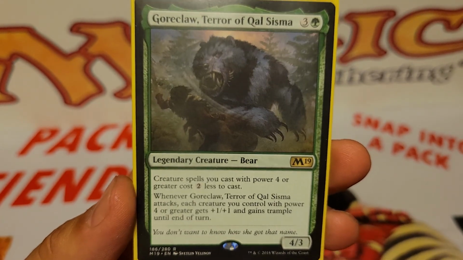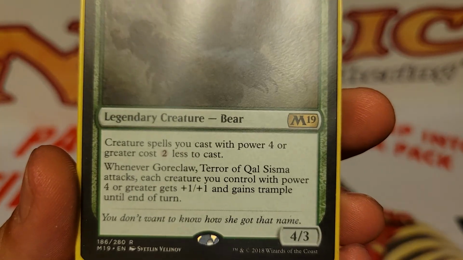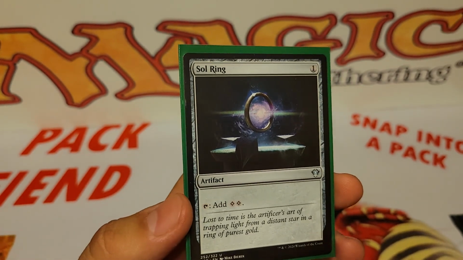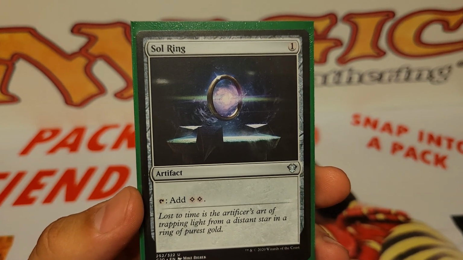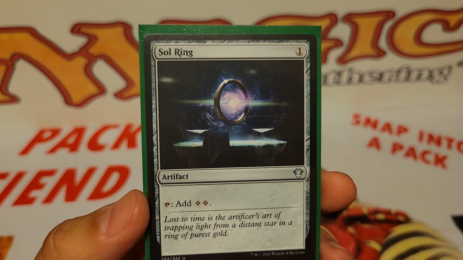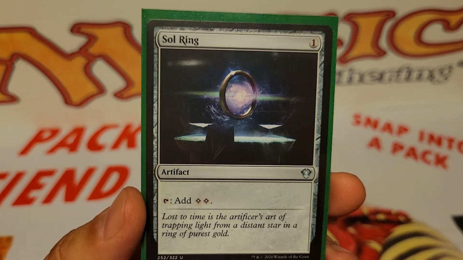So obviously this is going to be a mono green deck with a lot of big creatures in them, obviously searching for that power 4 or greater. So first up, we're going to have some mana ramp. One of the biggest things about this deck is getting Goreclaw out earlier, so that you can then start casting all of your creatures with power 4 or greater faster. Goreclaw making them cost 2 less, plus your mana ramp, you can really get some explosive turns and some really big creatures out really fast.